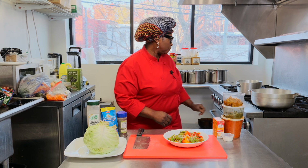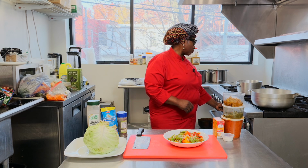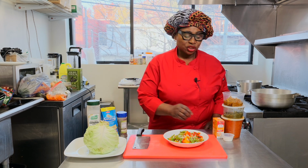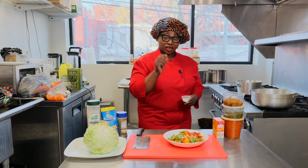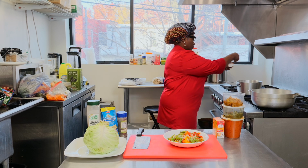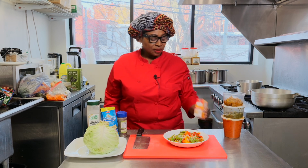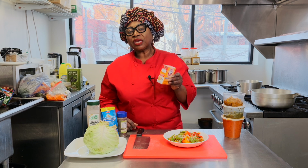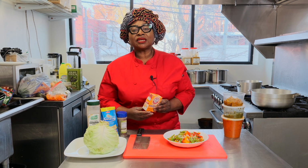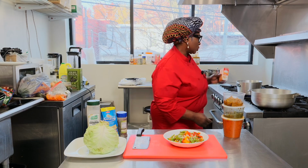So first, let's get our water going. And like I always say, a pinch of salt. A pinch of salt if you eat salt. If you don't eat salt, then don't worry about it. Pinch of salt and your baking soda. So baking soda is what I use to minimize the amount of gas that's in the cabbage. So put a little bit of baking soda in the water with the salt.